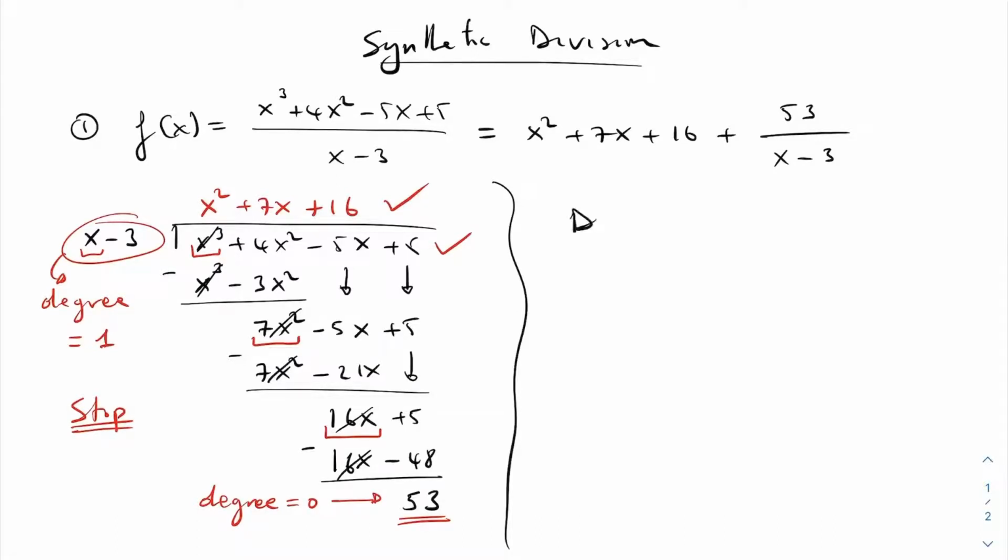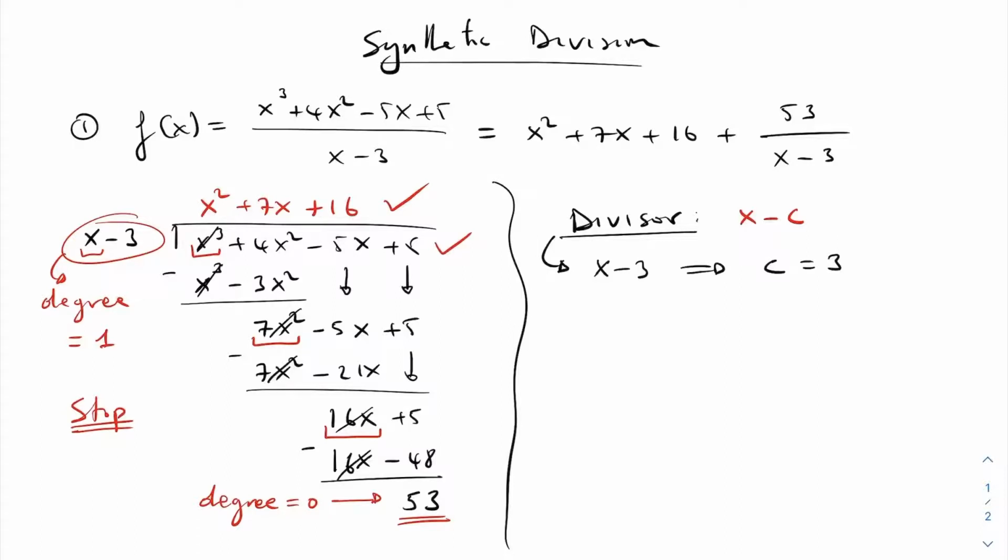Now the first thing you should know about synthetic division is that the divisor has to be in a particular form, and that is x minus c. If your divisor is not in the form x minus c, you will not be able to use synthetic division. In that case, you're going to be stuck with just long division, or factoring the polynomials and reducing the rational expression. In this case, since our divisor happens to be x minus 3, our c here is going to be just 3.